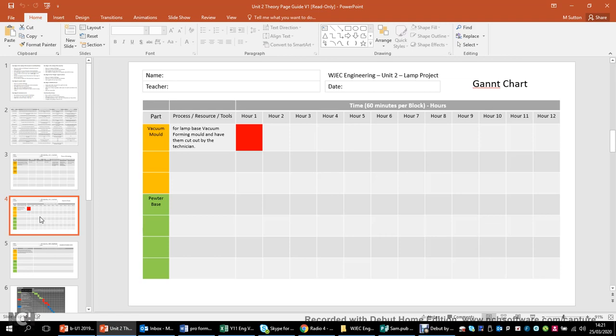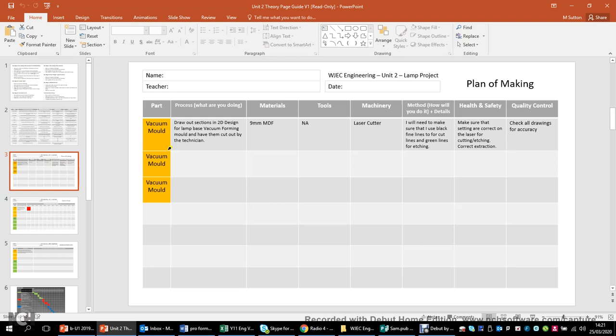What you've got here in the Gantt chart is you've got to think of this as time, whereas this was like each of these processes was what you were actually doing. So each step in making something. If you think about a recipe, say, first of all, if you're making a cake, weigh out your flour, add the butter, and that's what's going on down here. And it's the same type of thing here.